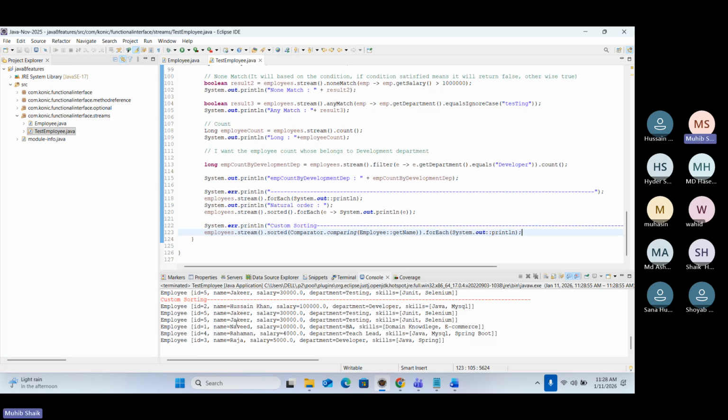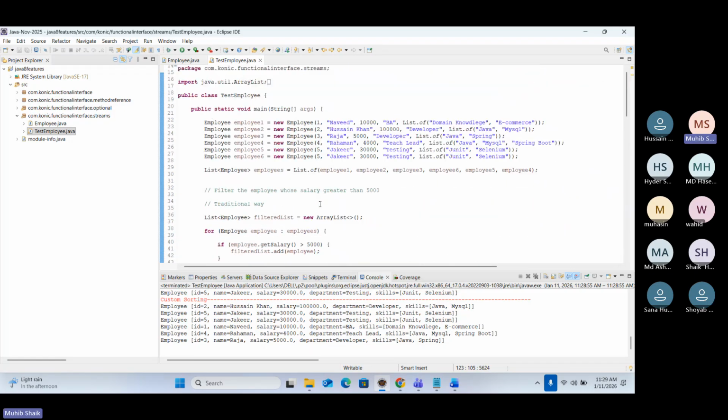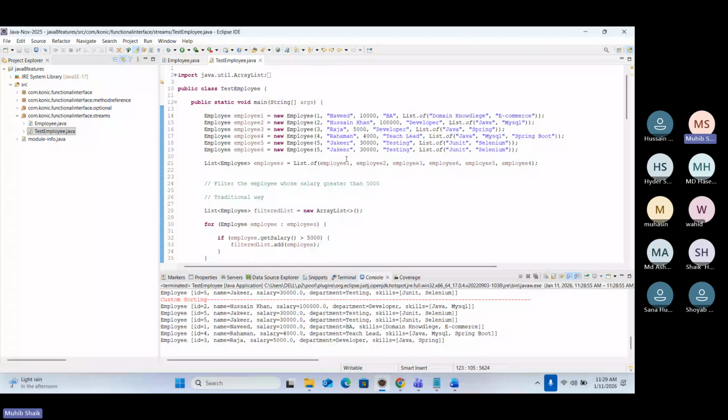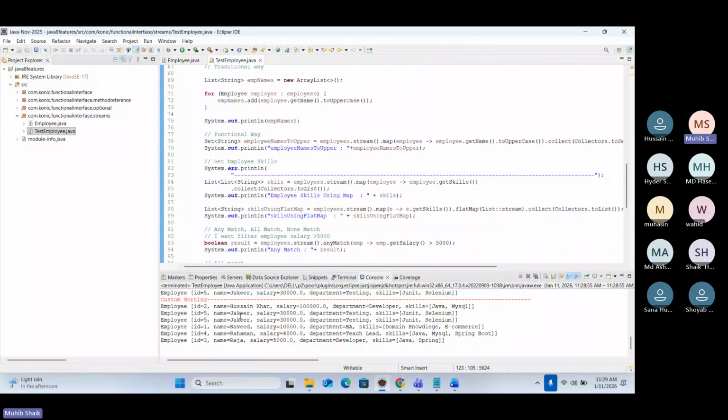So you can see here, it is based on the name we gave. So name alphabetical order. We have the employee names. A starting with A not there. Then first alphabetical order is H. Then J, N, R. Correct?